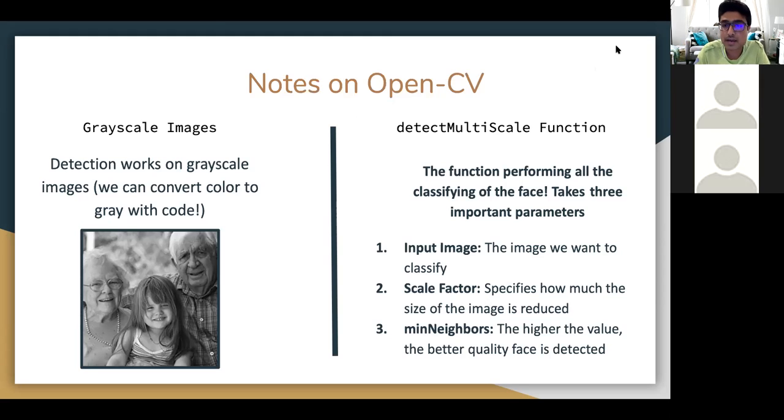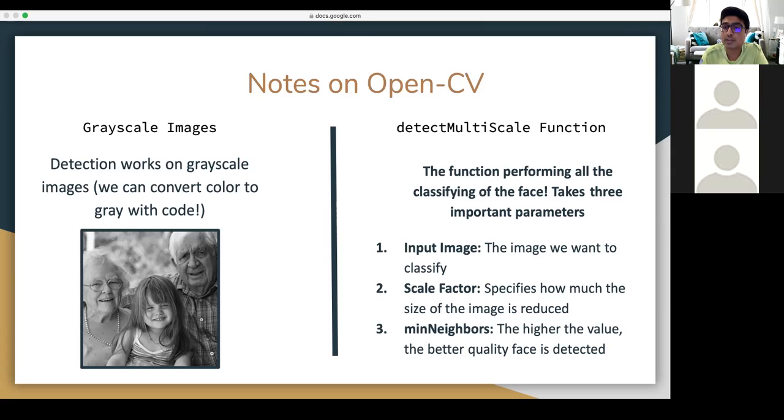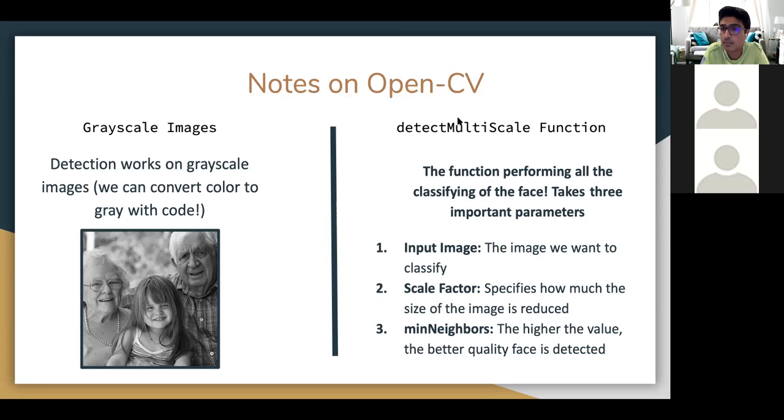And some other quick notes I've got to the right. The main function which we will be utilizing today is one called detectMultiScale. This is the function which is going to be performing all of the classifying, and it takes three important parameters. Now, remember, parameters are values which we can pass into functions or algorithms, which abstract things and make our code easier. We've used them a bunch in our Python and JavaScript course as well. And the three important parameters which our OpenCV algorithm will be taking are, firstly, the input image. That image is one which I already have, so I'm just going to write wherever it is located in my directory.